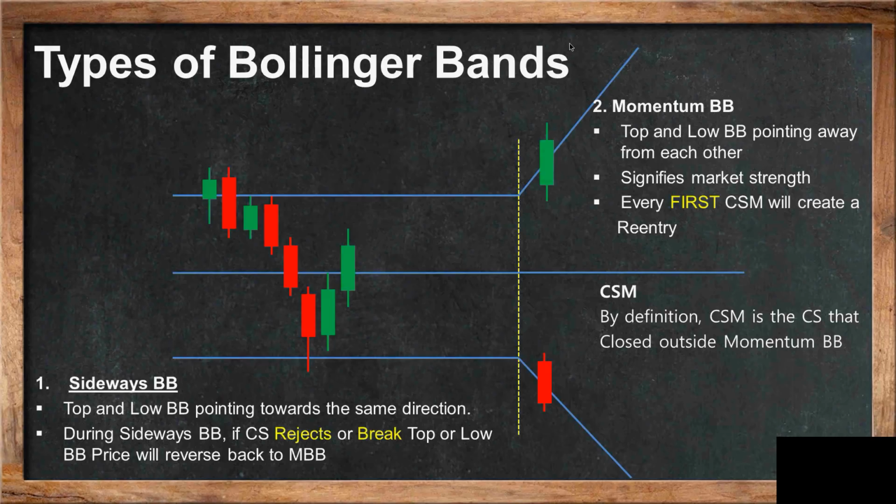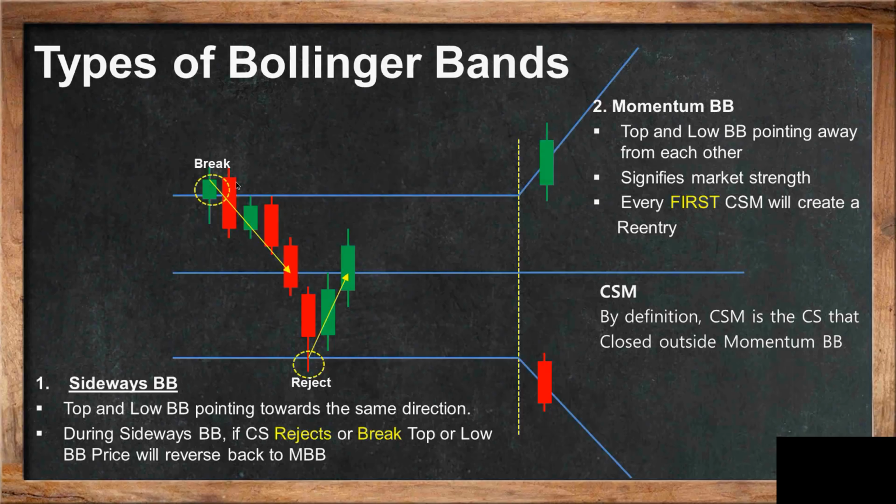Okay, so one thing to note during the sideways Bollinger Band: every time the candle breaks and rejects, that's the main reason why we talk about candlestick formation and the difference between candle break and reject. During sideways Bollinger Band, every time the candle breaks or a candle rejects, the market will try to go back to middle BB. It doesn't go straight to middle BB. It has other moving averages or other lines in BBMA to break in order to go to the mid BB.